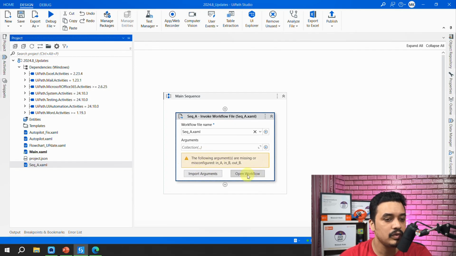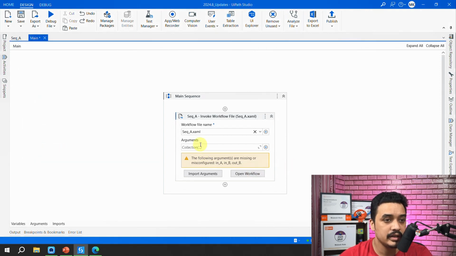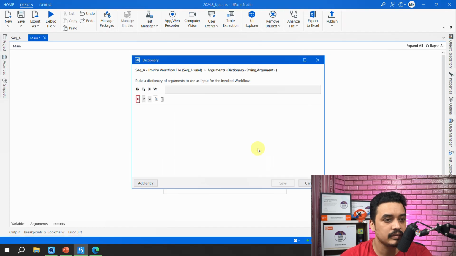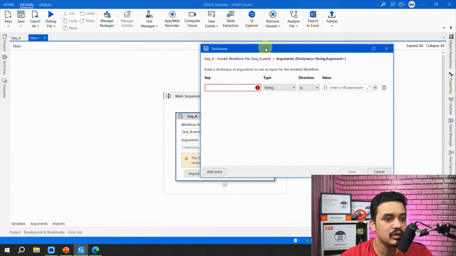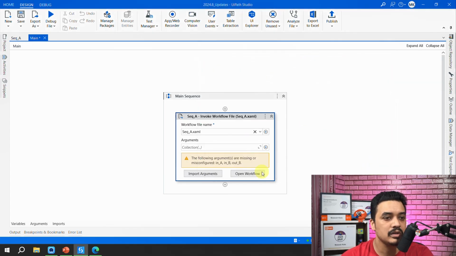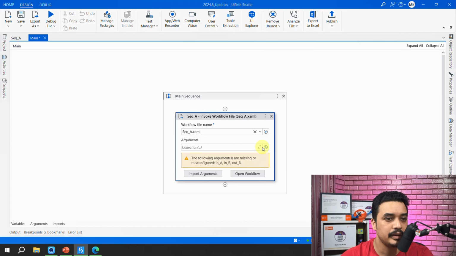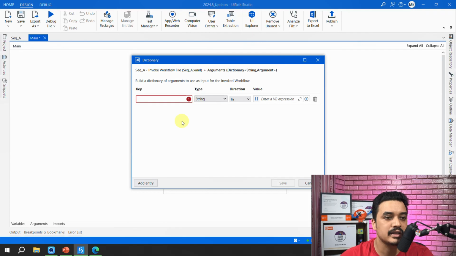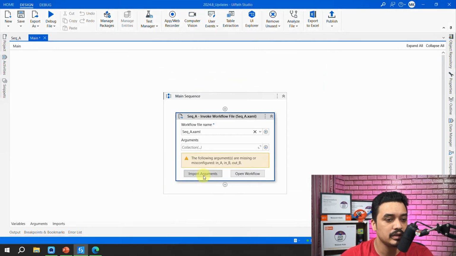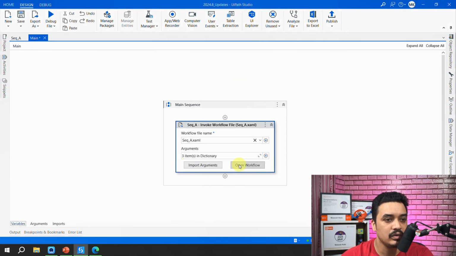Right, open workflow is exactly the same workflow which is available here. Now one thing you notice here is when I click on the arguments, it is not showing you what arguments you want to import. Because it has not used that same set of arguments, because if you see here in the sequence it required 2 arguments, but now if I go here, it is not asking me which arguments I want to do. In case you want that, you have to click on this button which says import arguments, and it will import those arguments only when you say so.